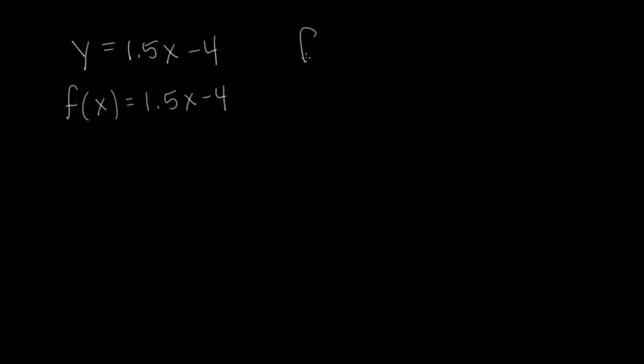So at the top of page 11, you start with y equals 1.5x minus 4. And they say, okay, to write that in function notation, we use the f. In the parentheses, we put the domain variable, and then we put the equation afterward. So this is now the same thing, but one is written in function notation. So given that, we can ask the question, what is f of 2?